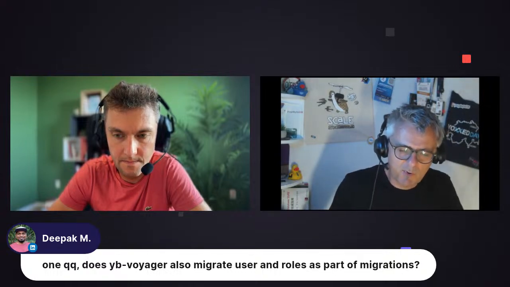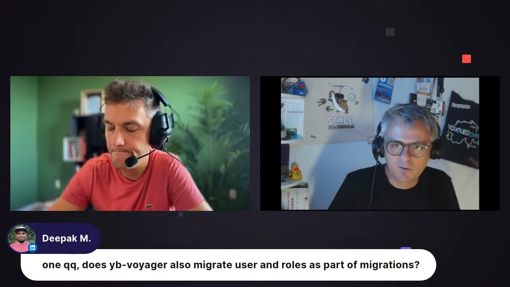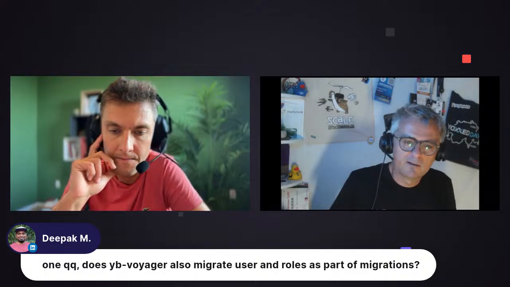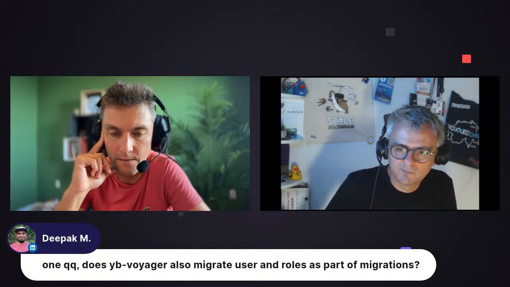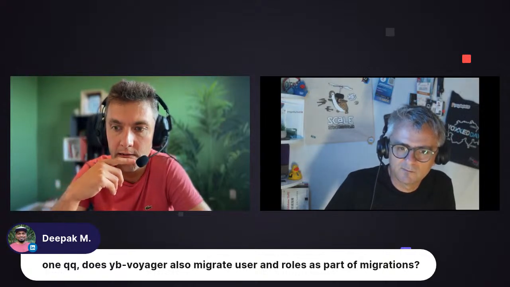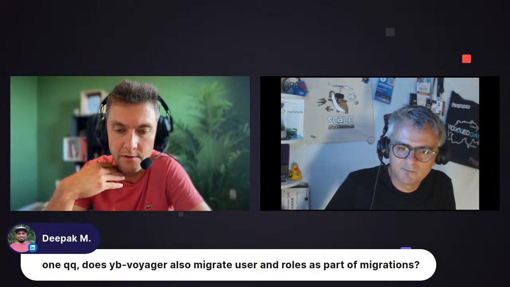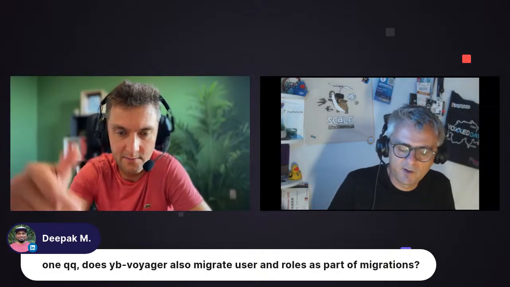Usually people want to move the schema and maybe we'll create different users when consolidating in Yugabyte. I don't think that we migrate those users, at least as of now. For instance, today when I will be doing the migration, I will be using the Postgres default account to migrate schema and data from Postgres.